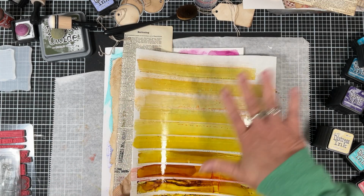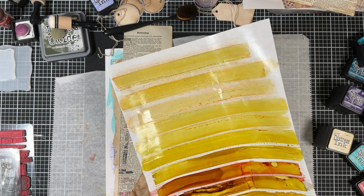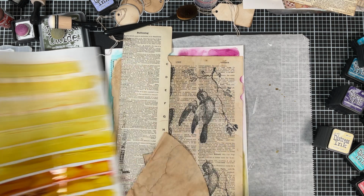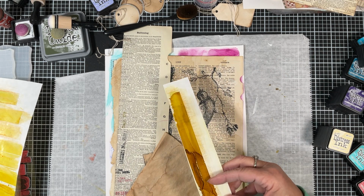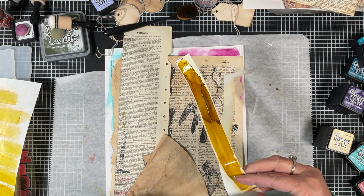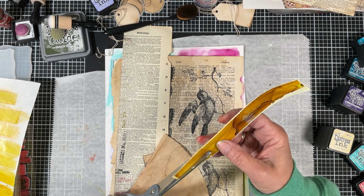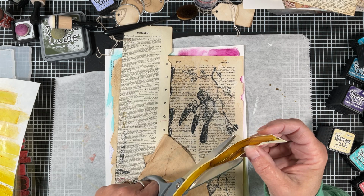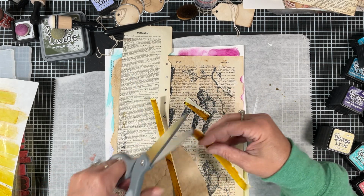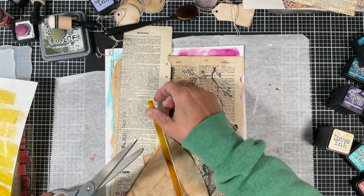So then I would dry that with the heat tool and then go in with my scissors. Try to cut between them. I'll put that off to the side for now. And I can trim. And then I'll leave it on the backing until I am ready for it. Okay, that's that. So now I can make it smaller pieces. And then I would just keep them in a container until I'm ready.